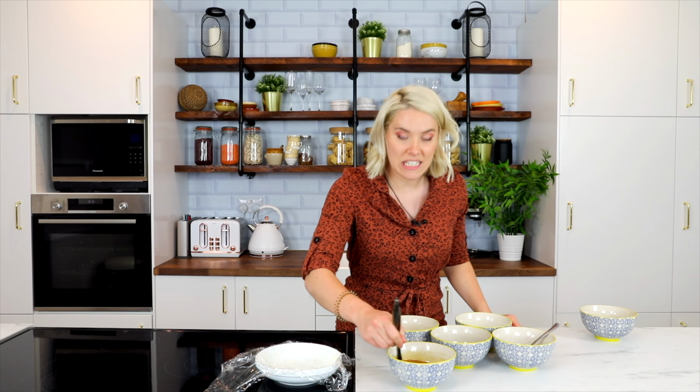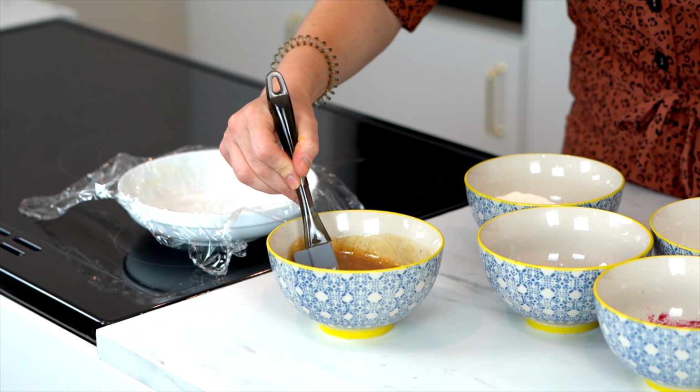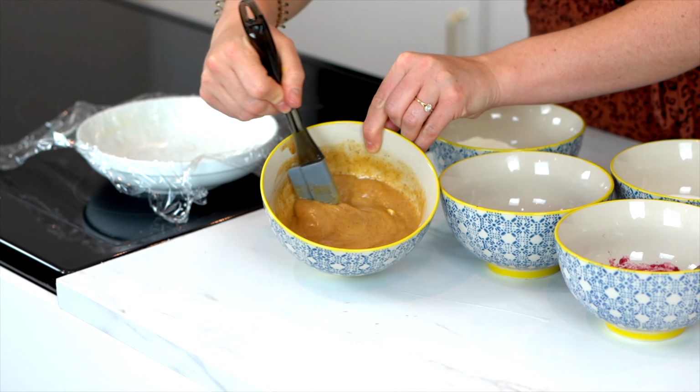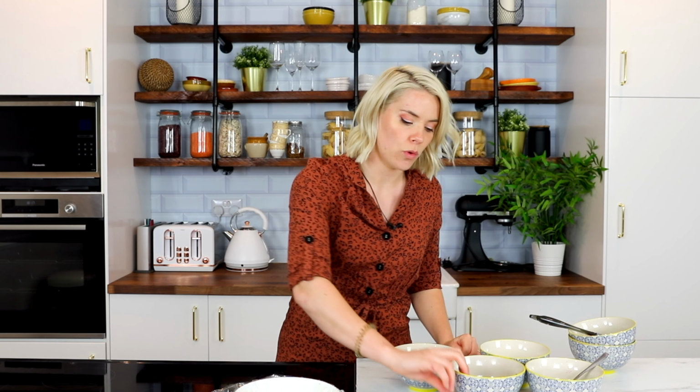And then into this mix, we're going to crack in an egg. Now you want it to be cool enough that it's not going to scramble your egg. Boom, give that a good beat. Then we're going to go on top of that with some already sifted 25 grams of cocoa powder. That's where our lovely chocolatey brownie taste is going to come in. And 50 grams of plain flour.